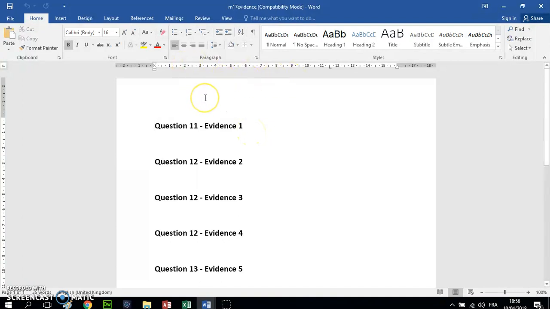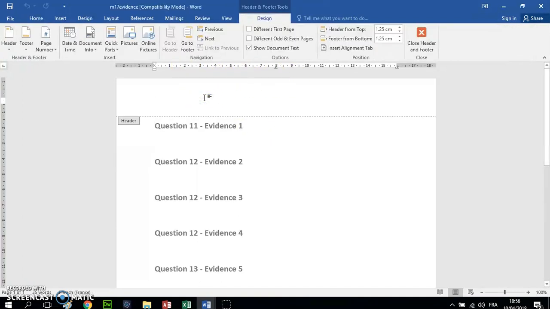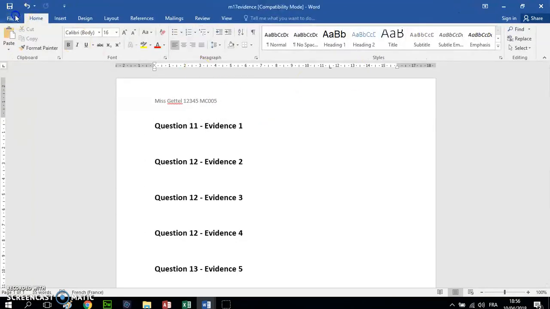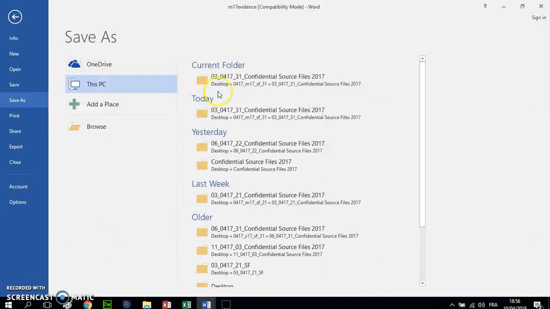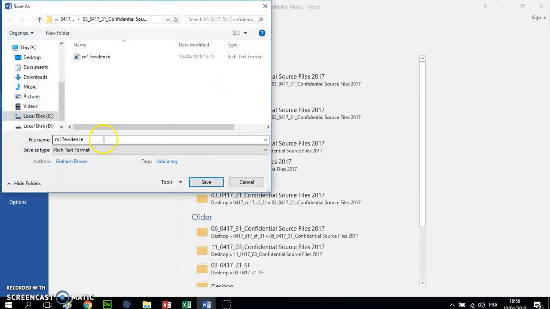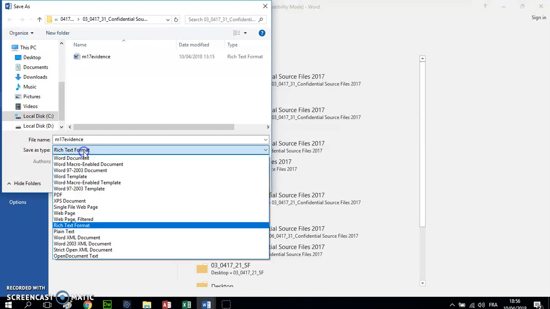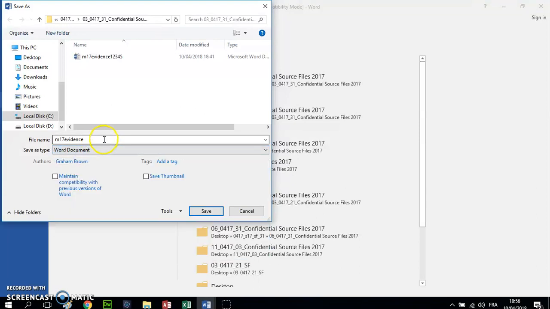So I'm going to add my centre number, my name, and my candidate number in the header of this document. And then I'm going to File and I'm going to Save As in our current folder, and I'm going to save it as a Word document with the file name M17 evidence and my candidate number.